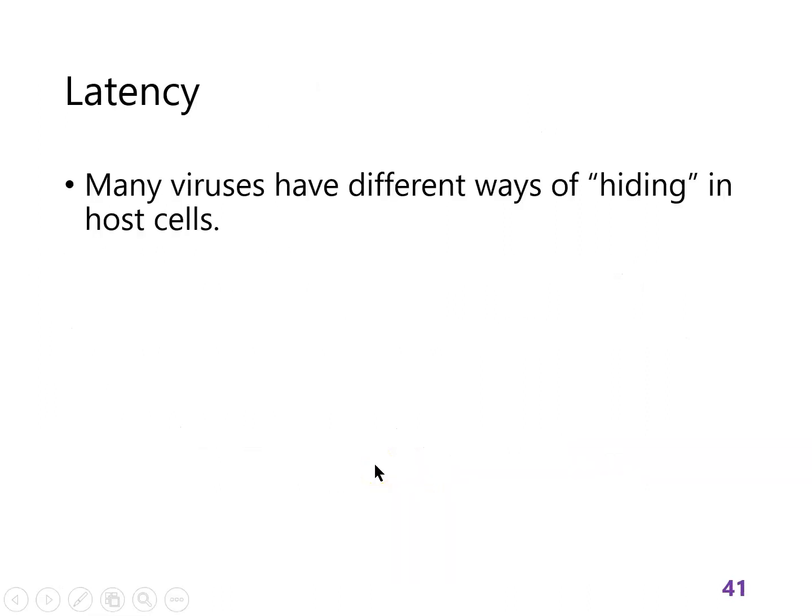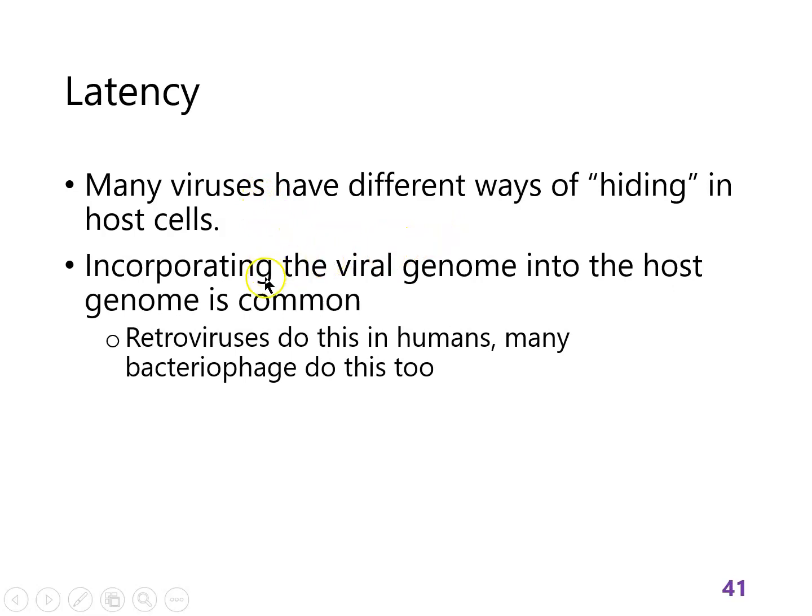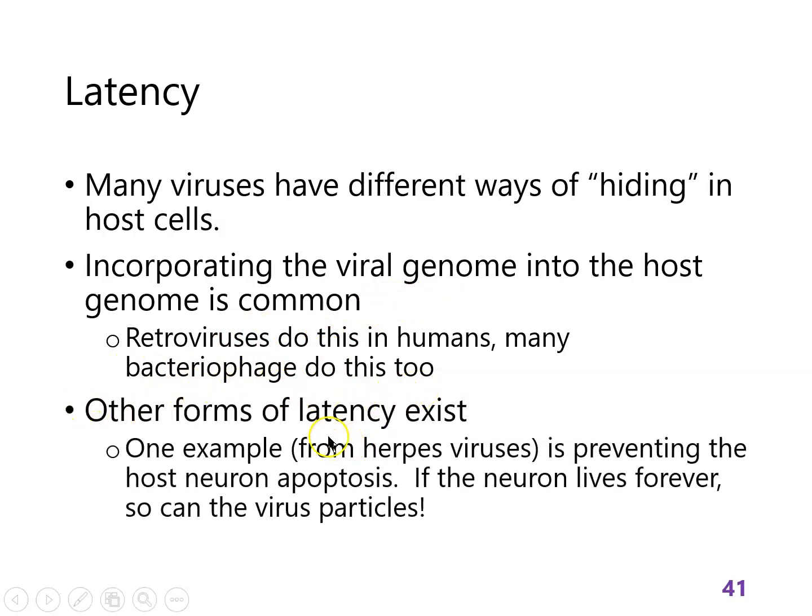And so while we're talking about latency, I just want to finish that topic. A lot of viruses do that. The simplest way is to incorporate their genome into our genome, to hide as our own DNA. They just put their information in our genome. They use genetic recombination to put their DNA sequence into our DNA. Retroviruses do this. A lot of bacteriophage do this. But there are other types of latency.